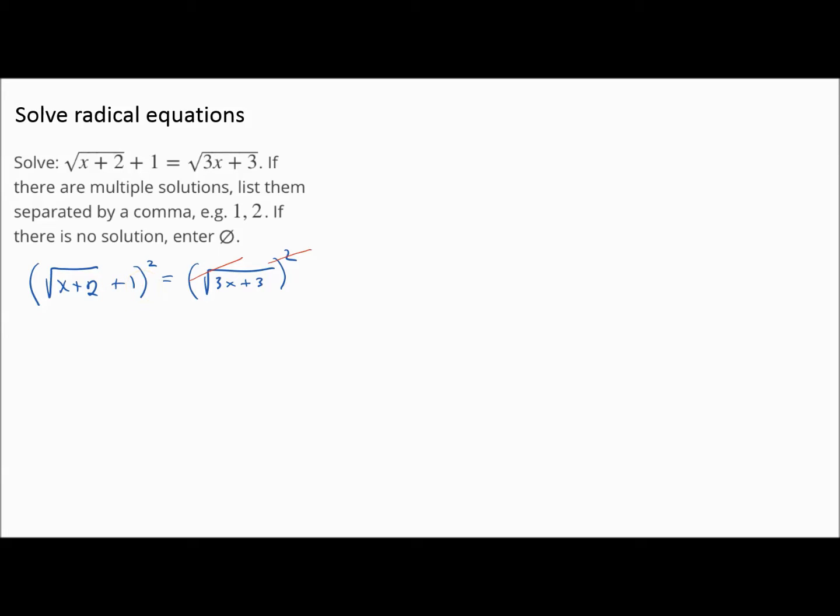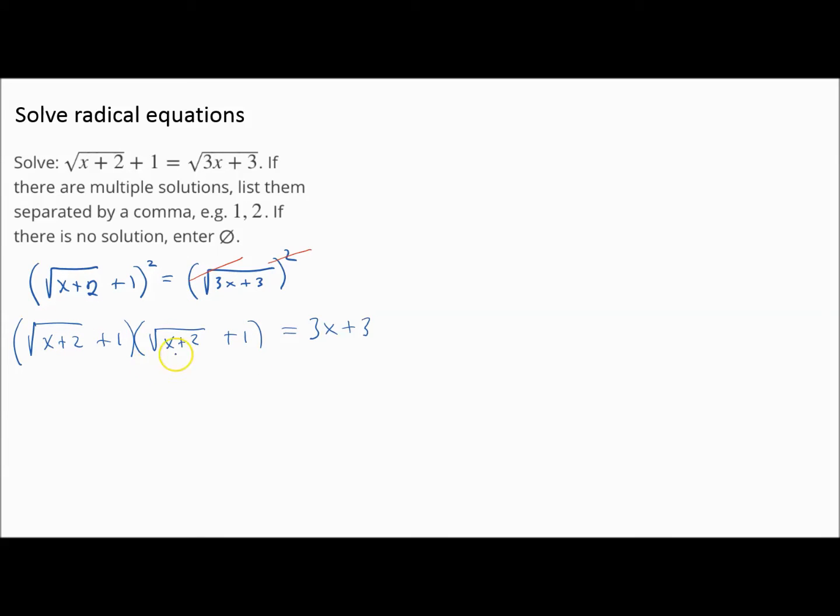So, fun for us, we need to multiply the left-hand side out. What do I mean by that? Well, you multiply the square root of x plus 2, plus 1, times another square root of x plus 2, plus 1. That's what the whole thing squared means. Now, on this side, this is great. That's just 3x plus 3. No square root anymore. We handled that.